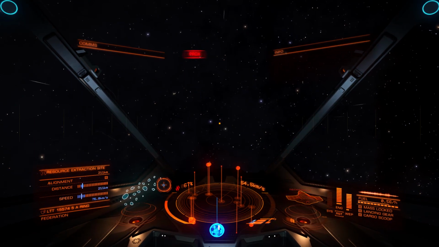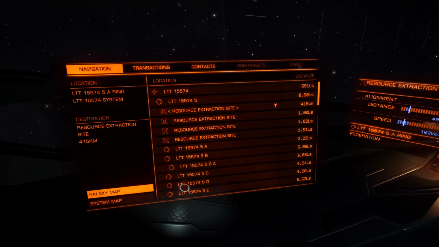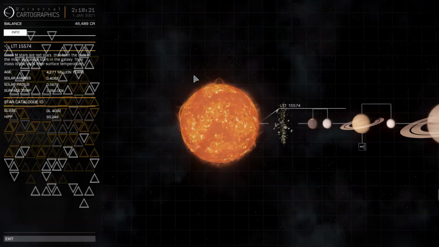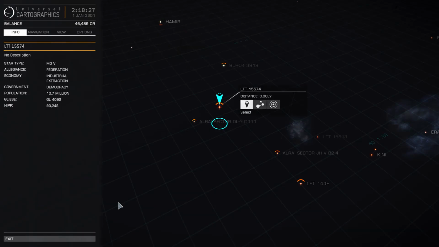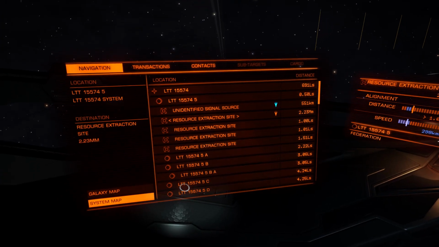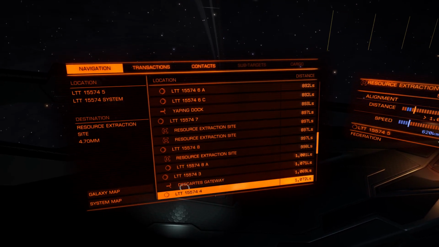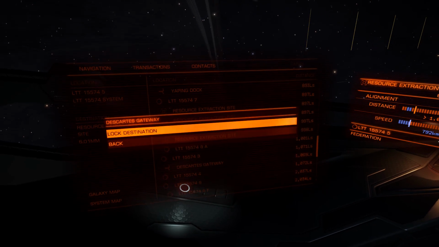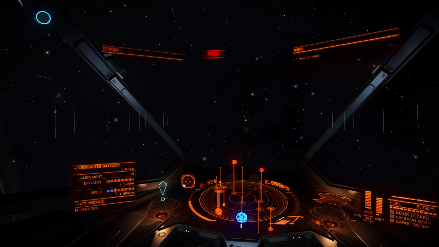Okay, let's stay in Super Cruise for a second here. We need to find... We're doing system map, and we're looking for something that has a repair station. That's it, right there. Dessa, blah, blah, blah. We'll just remember the D. Exit. Nav point. Now we set up a point for Dessa. There it is. Right there. Lock destination. Now we need to get out of Dodge.